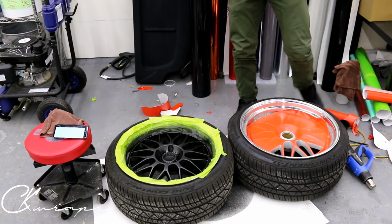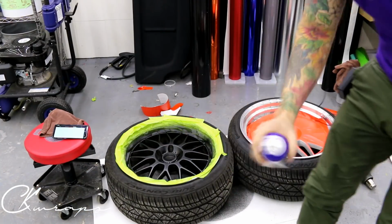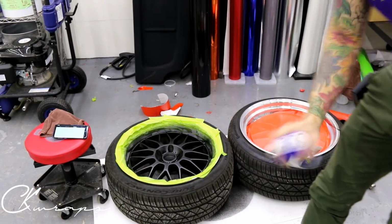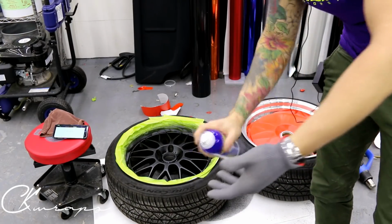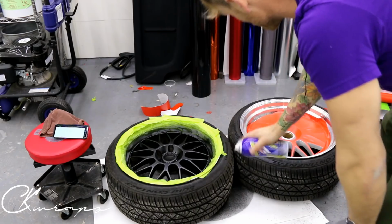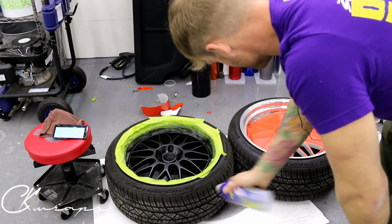All right, I'm gonna throw another coat of Plasti-dip on these wheels because we're just about there. Let's give it a shake. We're at 40 minutes for these wheels right now. And so by me doing the Plasti-dip on the wheels, it's kind of taken away from the time that I would use to cut out the rest of that right now.